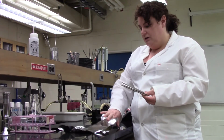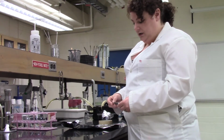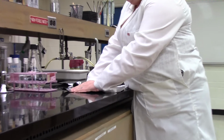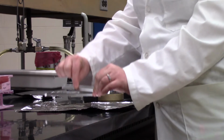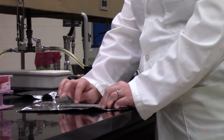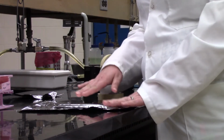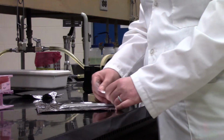So for that, I would take a bigger piece of aluminum foil. Doesn't matter if the shiny side's up or down, it doesn't make a difference. And I would just put my spatulas in here and wrap them up. Now notice that I'm putting these down side by side. I'm not stacking them into each other because we want the full surface of the spatula to get that heat and make sure that it all becomes sterilized evenly. So I would just put my spatulas side by side like this. I fold them into a nice little packet.